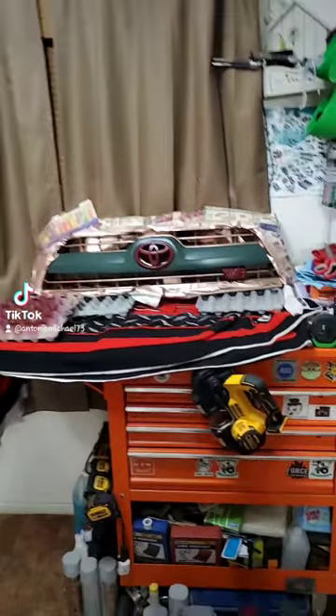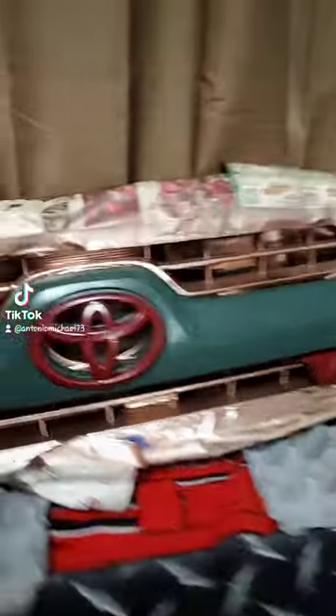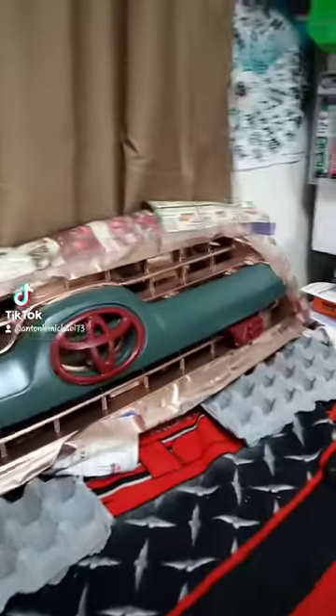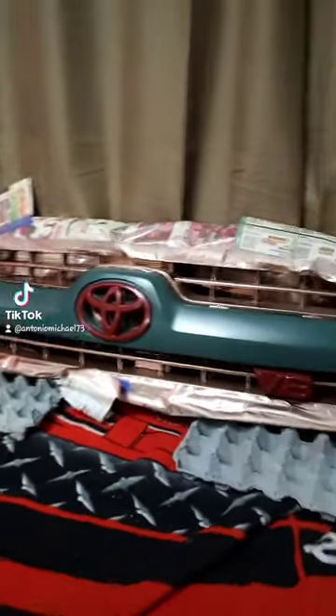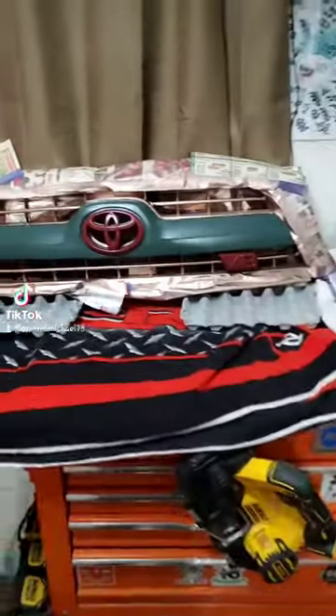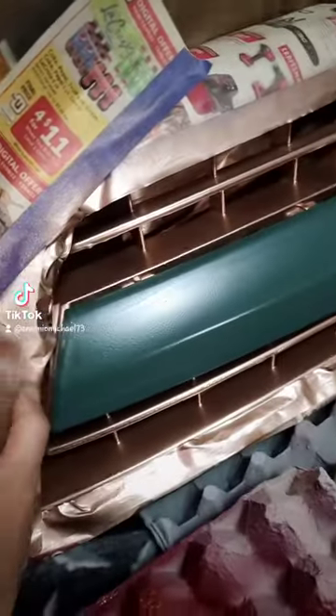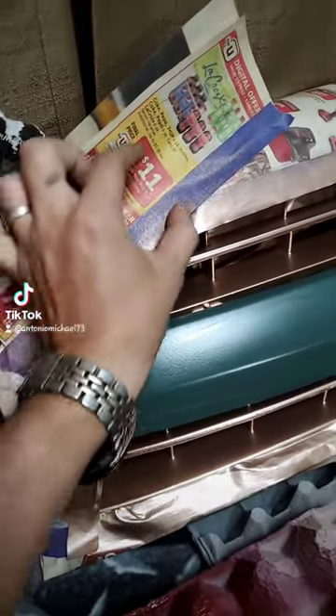Quick update video. The grill is actually inside. I'm thinking of changing this rose gold — let me know what you think. It's not too bad but I think it's going to be too bright compared to everything else. Once this paper is removed, the edges — this edge section right here — is all going to be black.